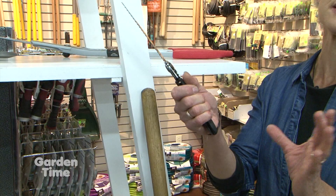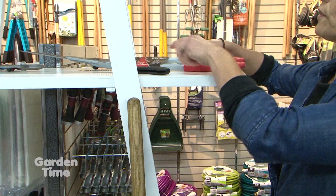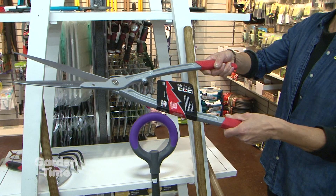For larger gardens, you might also want extension loppers — they come in various lengths. If you're smaller and have a seven-foot tall tree, you can use these to get those errant limbs. And sometimes loppers just won't work and you need a little handsaw. This is a great compact one with sharp teeth and a nice grip to take out those bigger limbs. For larger gardens with hedges, if you don't want to use an electric hedger, these hand shears have a long blade and handle — you can also use them to trim back ornamental grasses at the beginning of spring.